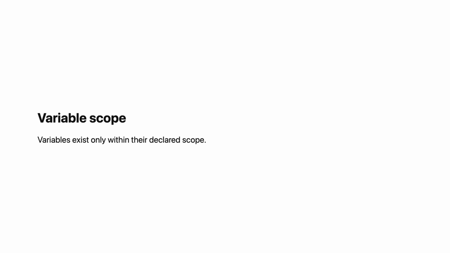Variables have scope. A variable exists within a certain region of code. A variable declared inside a function exists only in that function. Code outside cannot see it. A variable declared inside an if block exists only in that block. Kotlin uses lexical scoping. The position where you declare the variable determines where it is visible. Keep variables in the narrowest scope possible. Declare them where you first need them, not at the top of the function. This makes code clearer. The variable exists only where it is relevant.